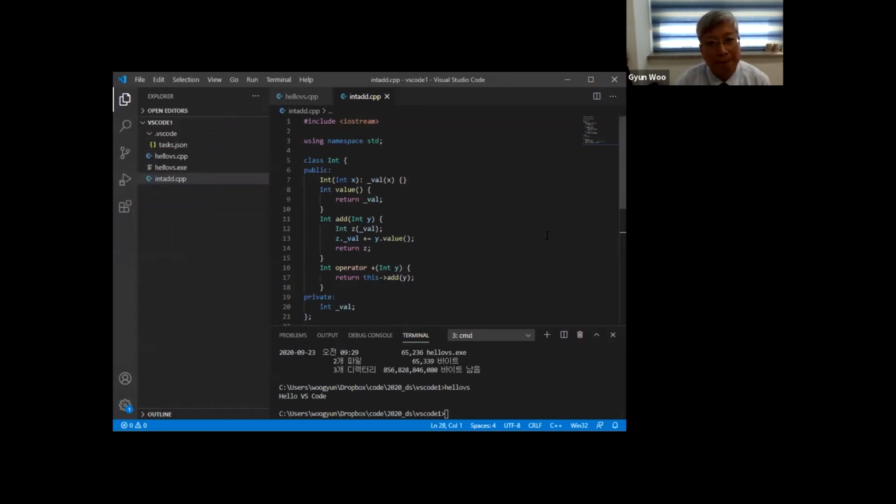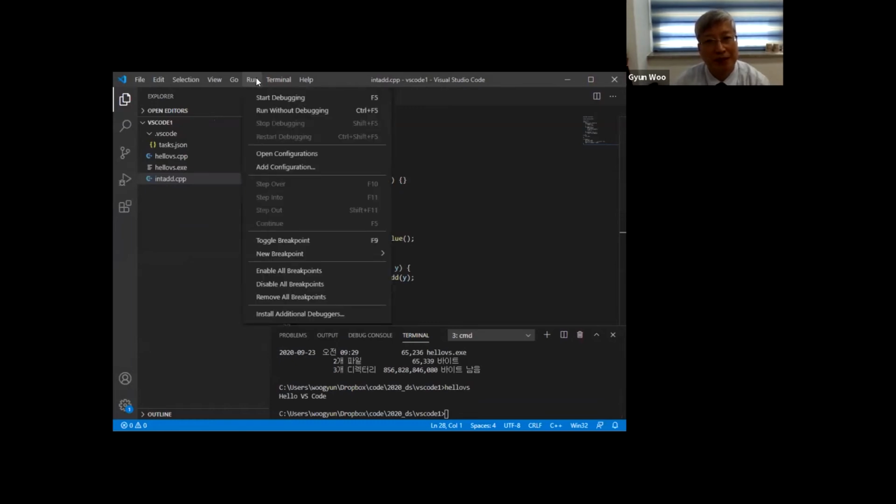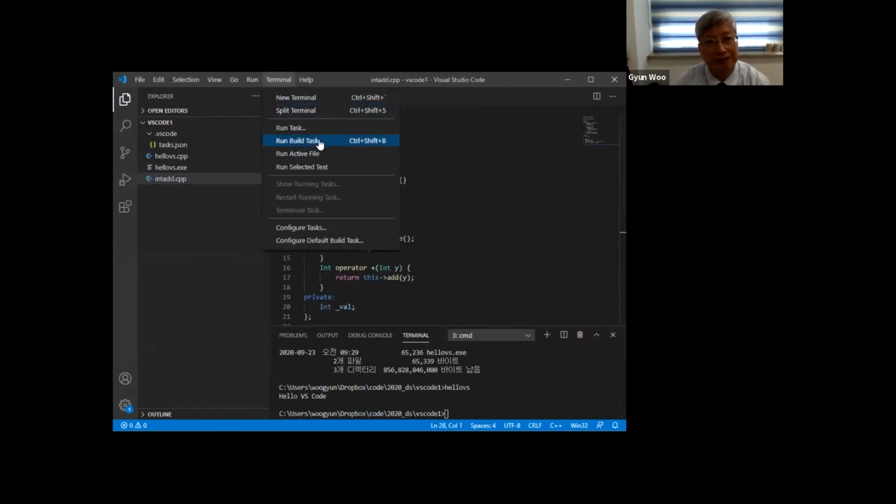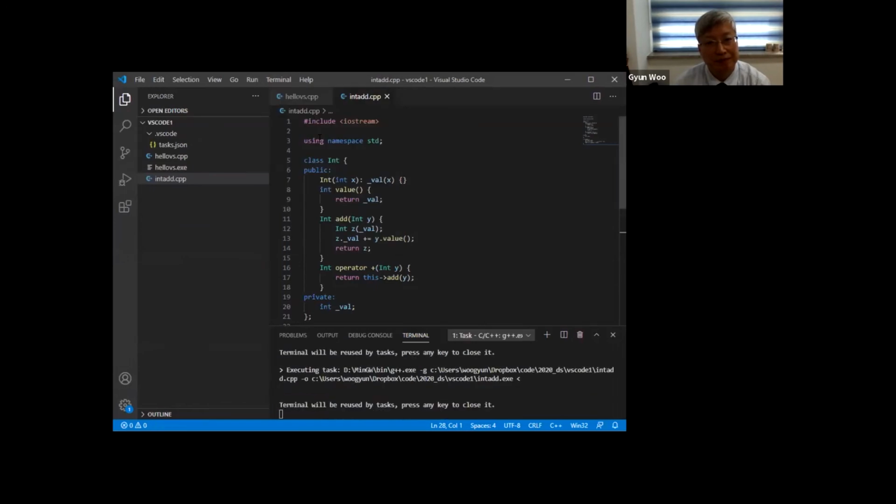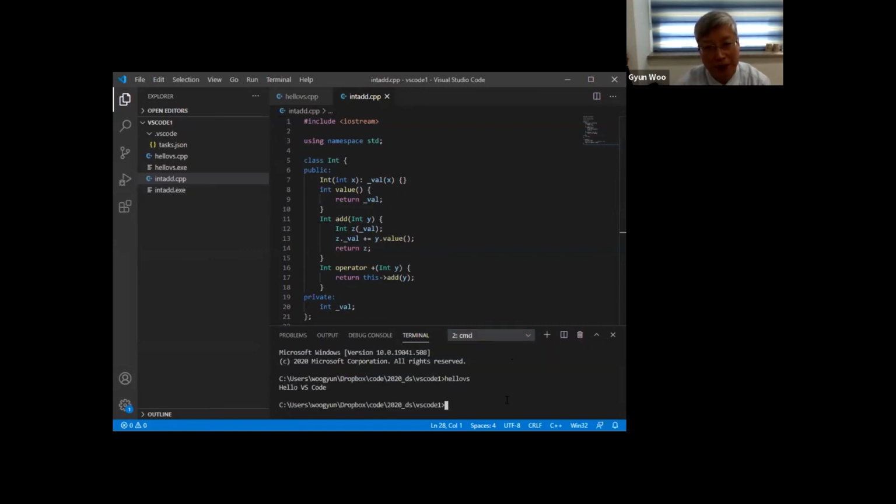And let me just run build task again, and int.exe is executed. So just click another command prompt and run int.exe. This is executed as before.